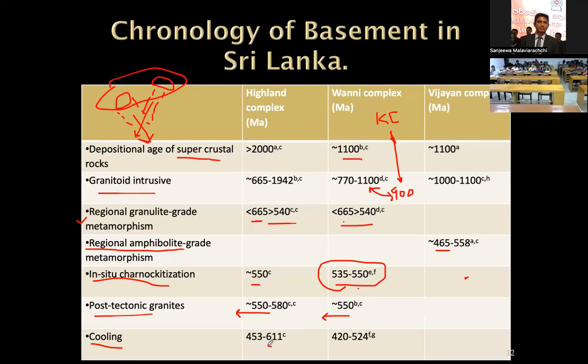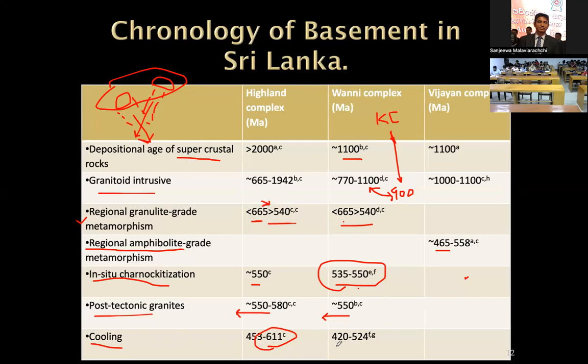That means some rocks may have finished their metamorphism by this time, right? By 611, because metamorphism started at about 665. It's as old as that age, but by 600 or 611, some metamorphism may have stopped. So then the rocks start to cool, right? So some new mineral growth can be found during this cooling process, like zircon and monazite, and such minerals give cooling ages if you date them.